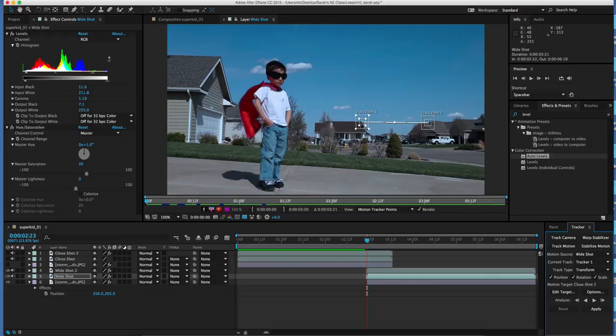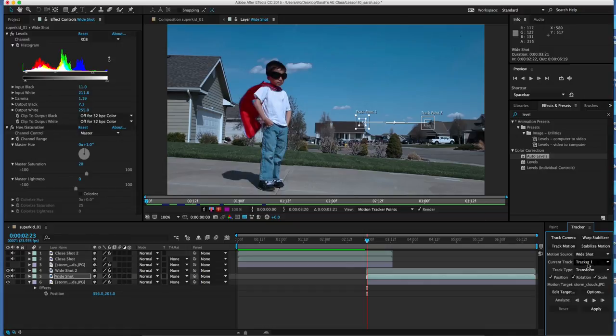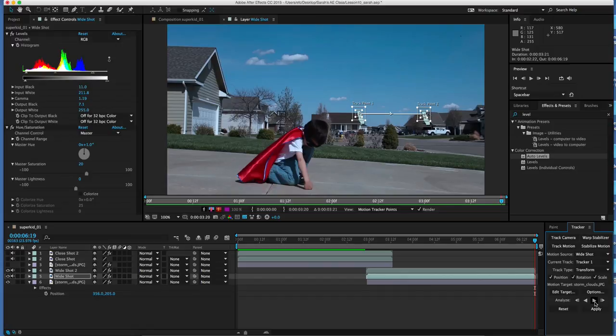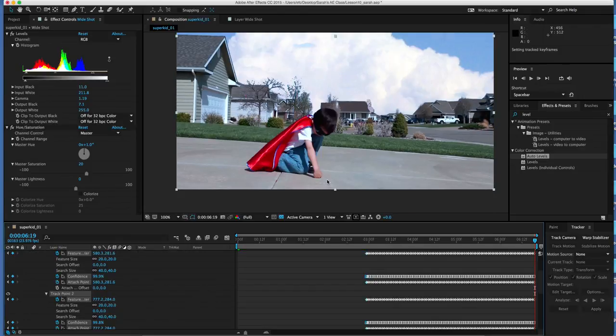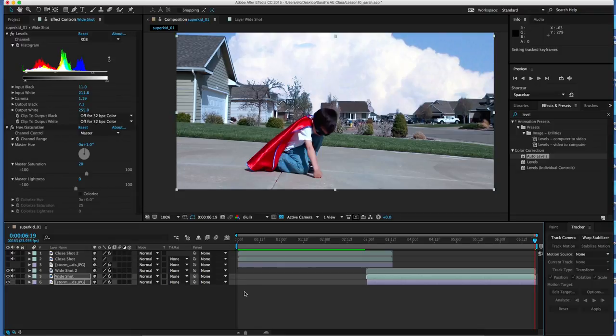I can't tell. Okay, so same thing, edit target. We want to track the storm clouds, but make sure it's the second storm clouds, layer 6, and not layer 3 that we've done before. Click OK. Click Analyze Forward. Let it do its thing. Okay, once it's done, click Apply, Yes to X and Y. All right, and again, you get your gajillion keyframes for that. Go ahead and close that.